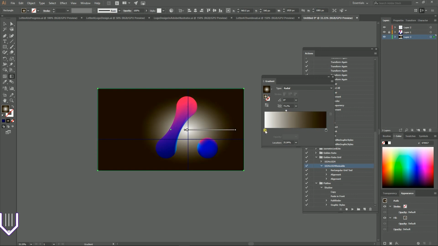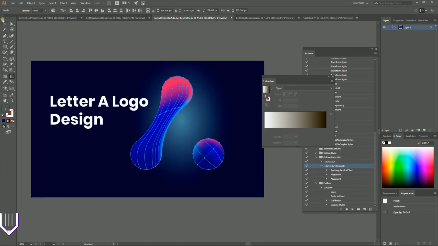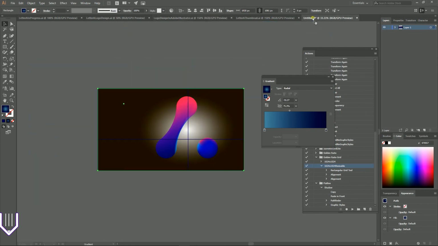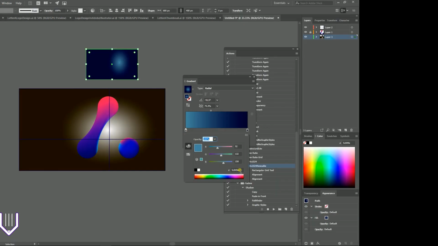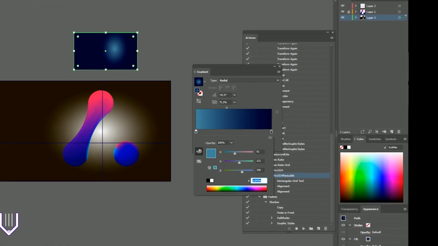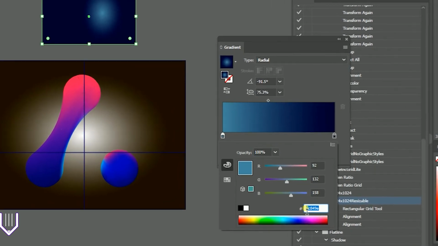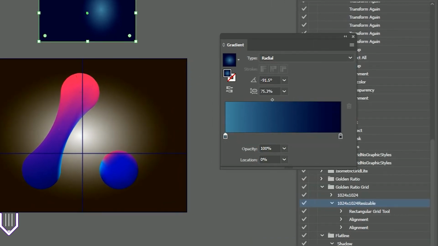I'm going to work with the midpoint and with the gradient tool both. Then I'm going to grab this color. So these are, you see it here, 5C849E. Let me show you. And this is the light one.